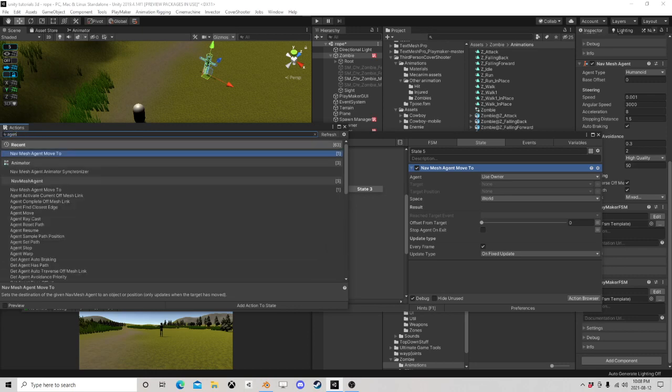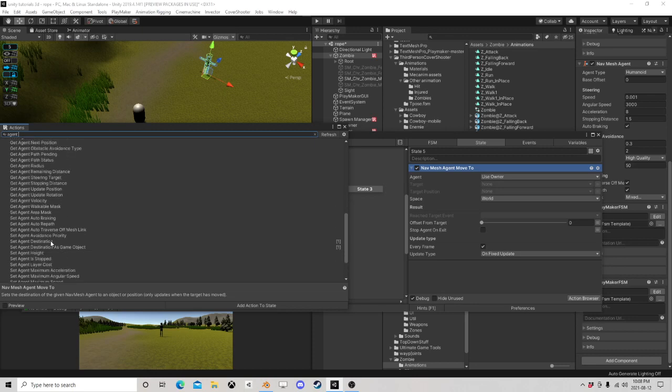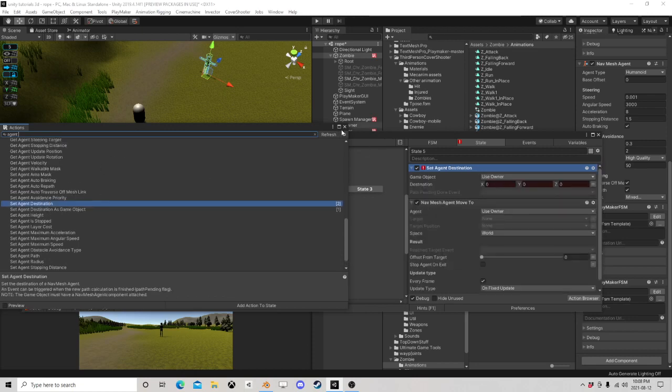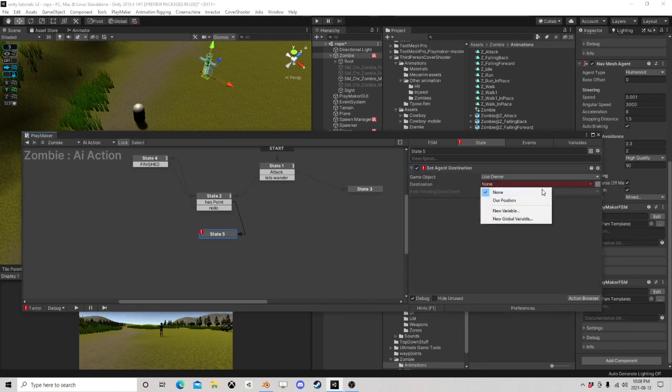No, let's do an agent set destination. And if you don't have these actions, you can get them on the ecosystem. I'll even show you. Set destination. There we go. Set destination to our position, which is of course modified.